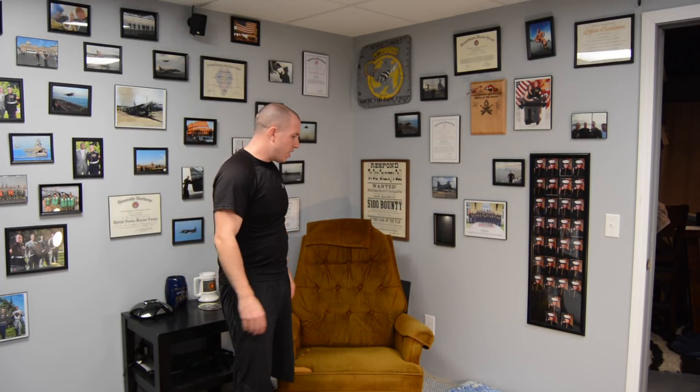I feel like we're going full circle — just showing you the other corner of the room, the opposite area of the square. Got my recliner here to sit down and hang out and watch TV. Basically all the things I've done in the military are up on the wall — the 'I love me' wall from my honorable discharge to all of the Marines I've put in the Marine Corps as a recruiter.